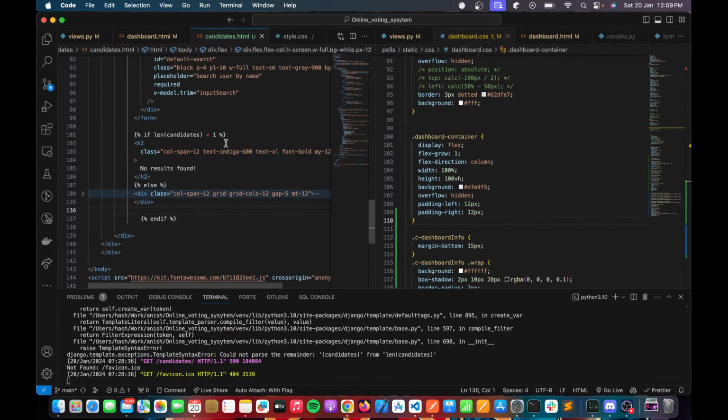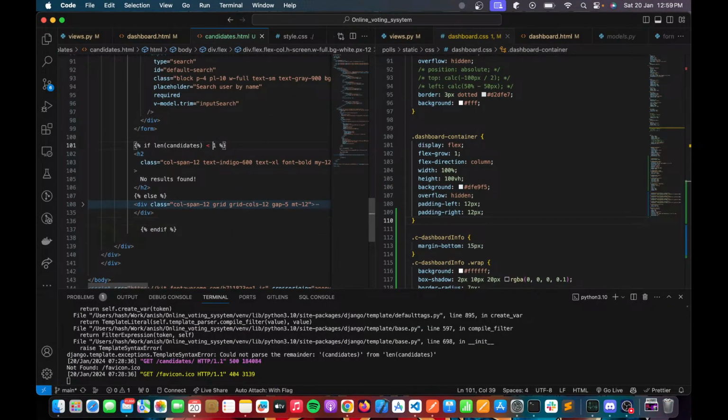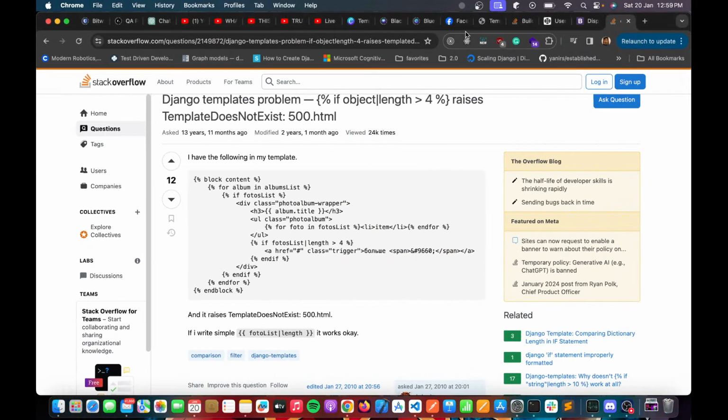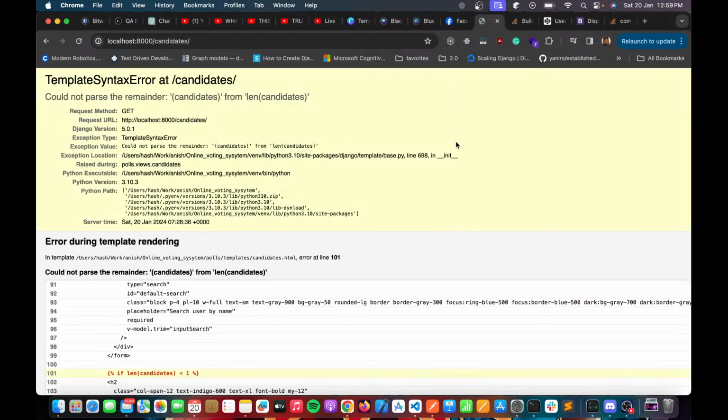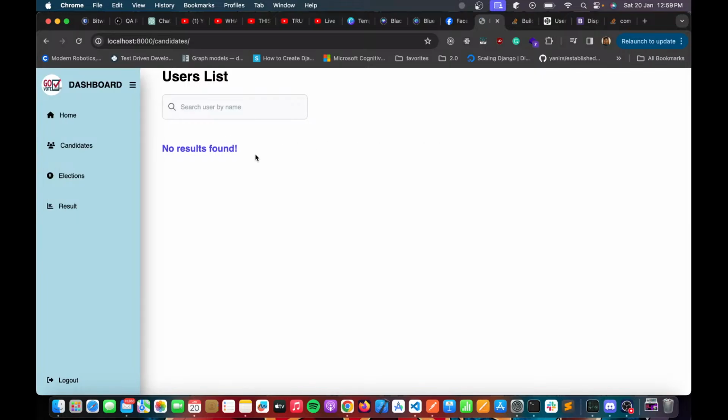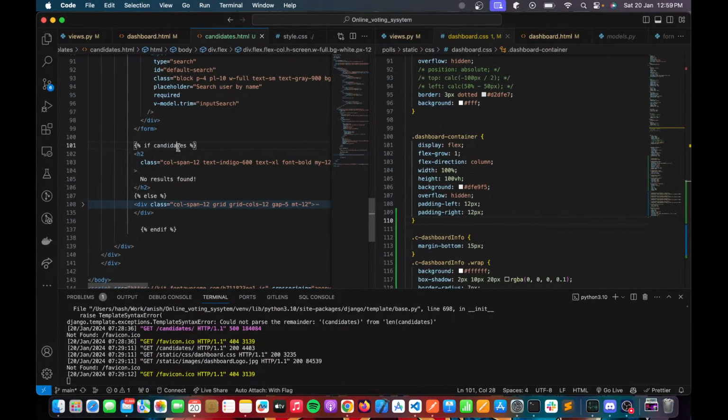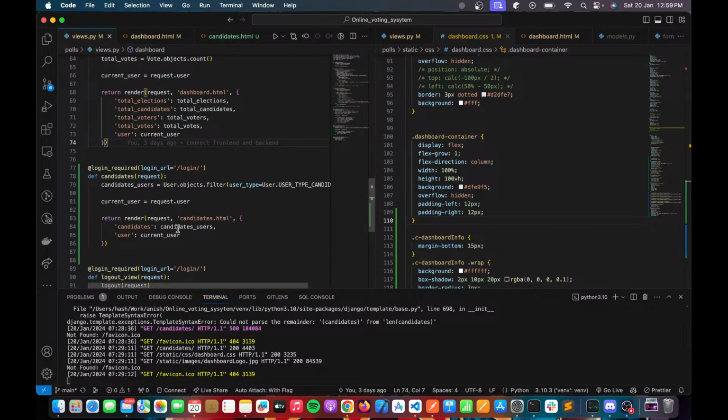I think I can just put like this, if candidates. Don't we have candidates? Candidates, users, candidates.